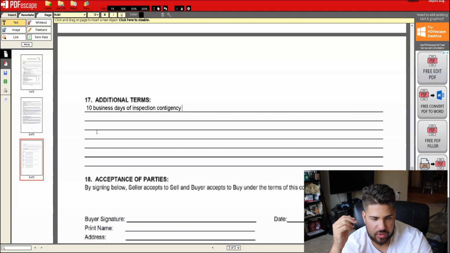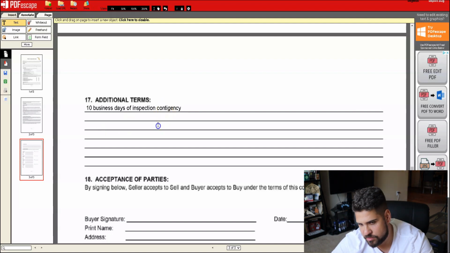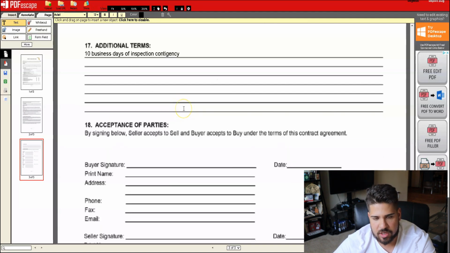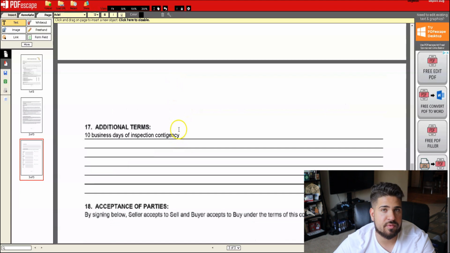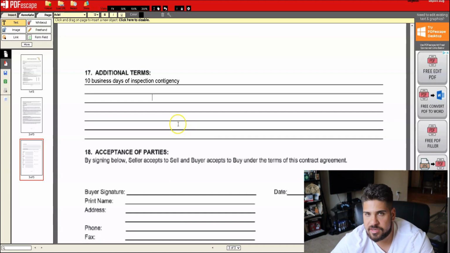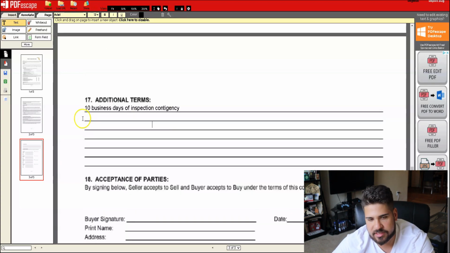So I do like to use this the way I worded it, because that scares them a little less than 14 days. It just looks less. So within those 10 business days, you have time to find a buyer for the property. And in case it doesn't work out, you can give the property back. Your contract may be done a little better in the way that it could specify what the inspection contingency is, if you have to give any reasoning to give the property back, and stuff like that.